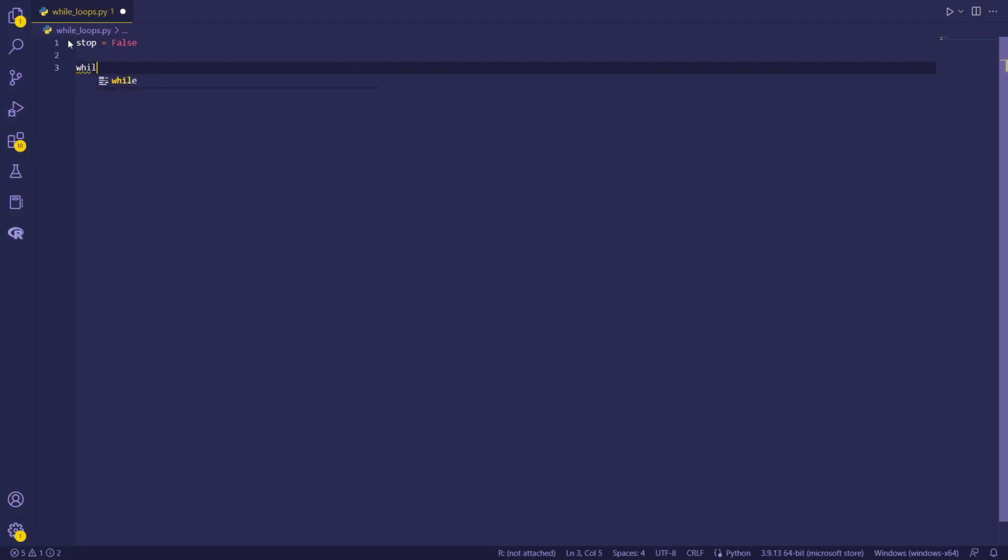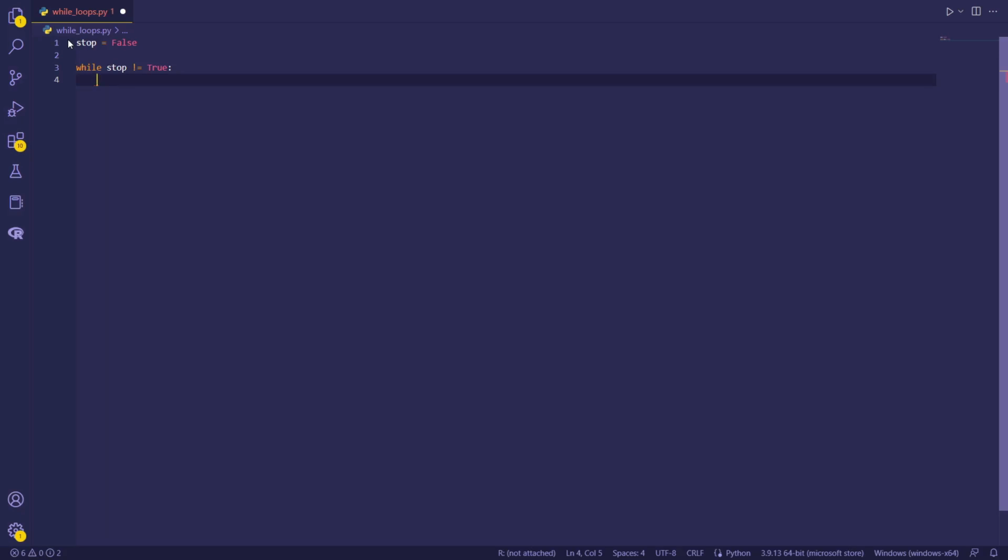So let's say while stop is not equal to true. Make that capital. So while stop is not equal to true, we're going to do something. And since stop is set to false right now, this while loop will keep running until stop eventually changes to true. And if we don't change stop to true ever in the code, this while loop will go on forever.